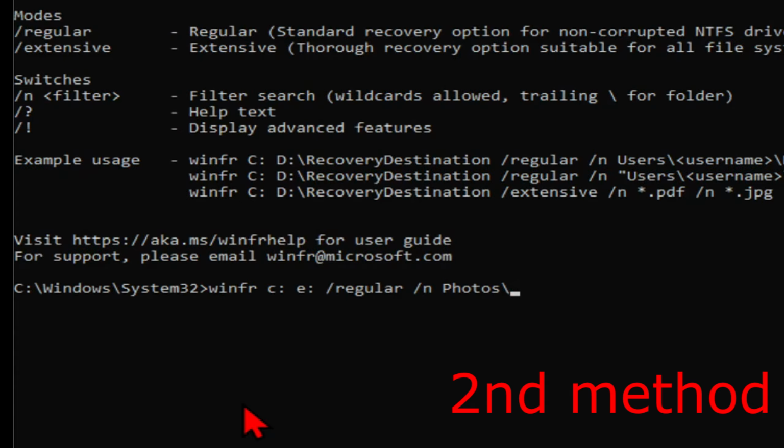And you can also specify further by typing in the file name extension. So if you put a space, then you put a star, dot, you could do like .txt if it's a text file, JPEG if it's a picture, or PNG if it's a picture, and you can even do it if it's a PDF. Now for me personally, I'm just going to run the regular scan. So I'm going to type in this, and then you want to click on enter.